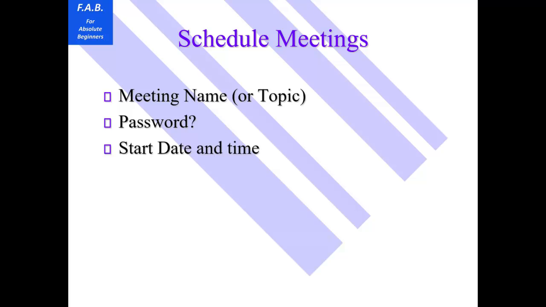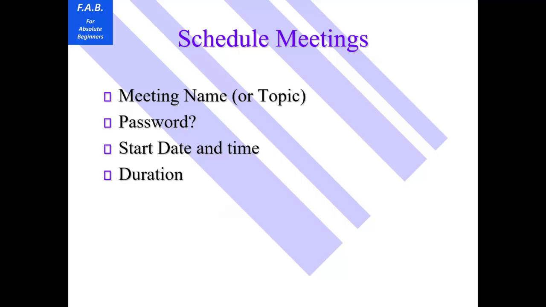Start date and time. Now, let's assume that your class starts August 26th, 8 a.m. class. So your very first meeting, you'll put start date, August 26th, time, 8 a.m. Duration. Okay, let's say you've got an hour and a half class. But you don't want to do just an hour and 15 minutes. Because if, right towards the end there, you're still talking with someone, it will stop the meeting after an hour and 15 minutes. So make it an hour and a half or even 2 hours.